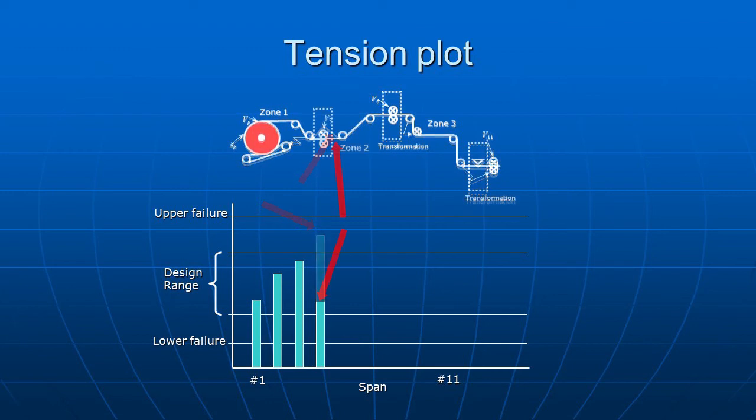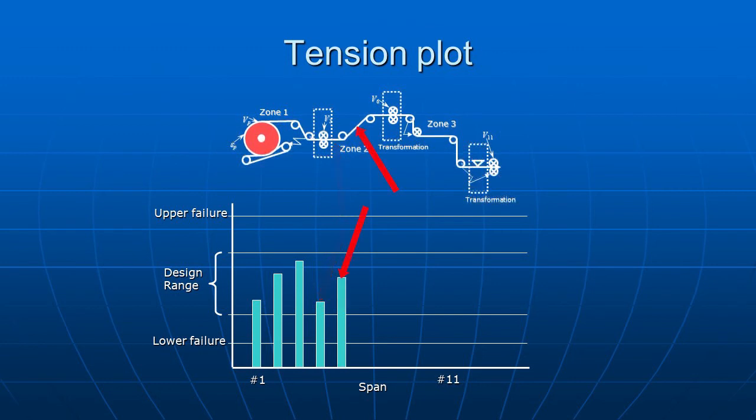So instead of a fourth idler, I'm going to add a driven roller in there. And what that allows me to do is start over in the next span down at the bottom end of the design range. So my fourth span starts over near the bottom end or at the bottom end of the design range.